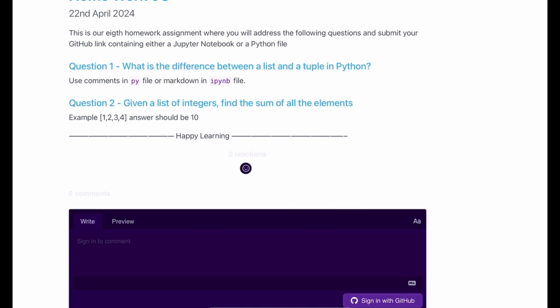And question 2, for example: given a list of integers, you have to define a function or whatever it is. You would have learned in the previous for loop episode, so try to use this list as an iterator in the for loop, and ensure that you add those elements inside that list such that the final sum after the for loop generates an answer of 10. Okay, that's it. Let's jump to our demo.